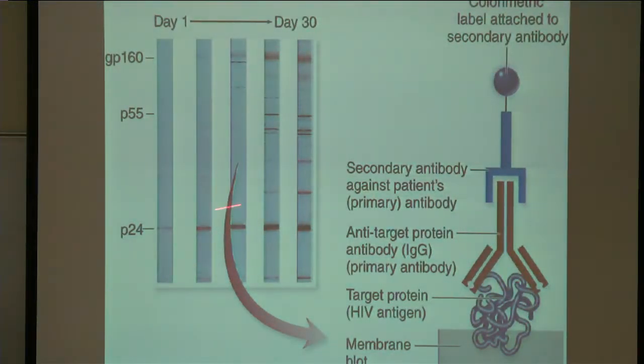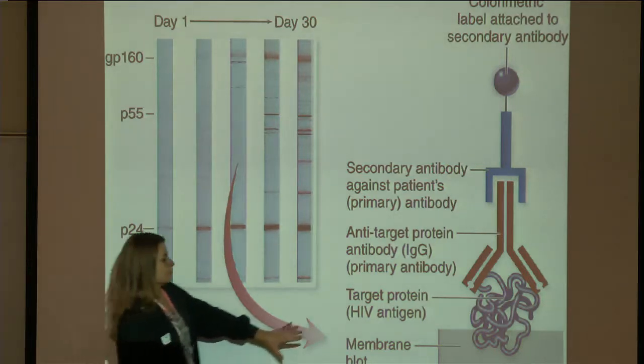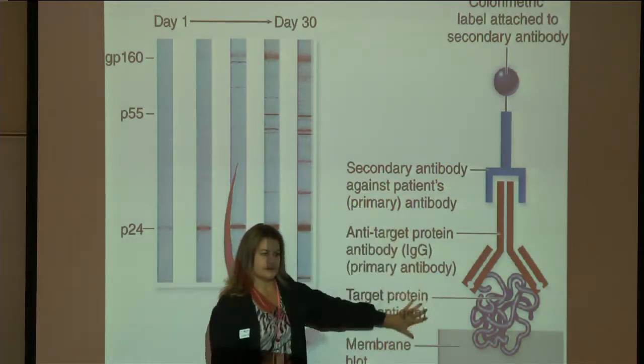Here's an example of results. Looking at different proteins, you can see the numbers get smaller as you go down, because the proteins are numbered based on size. So they're smaller as we go down. Glycoprotein 160, protein 55, protein 24. Here you see the bands, what they have. And this picture is really cool because it shows exactly what we did.